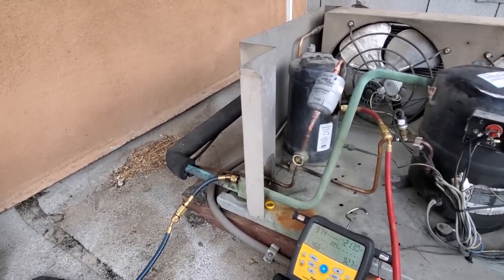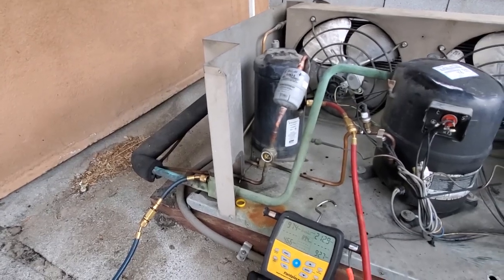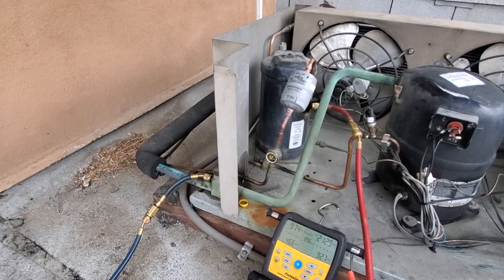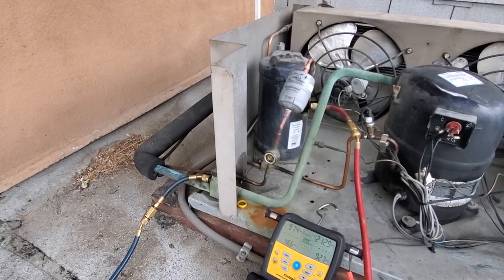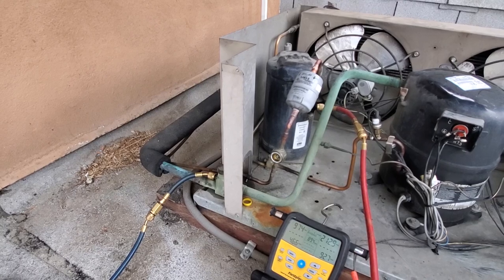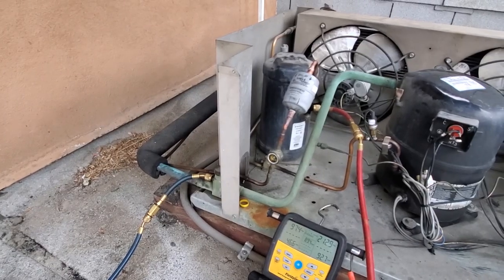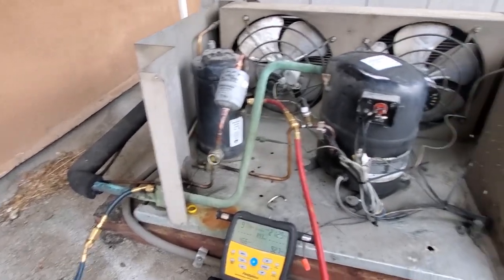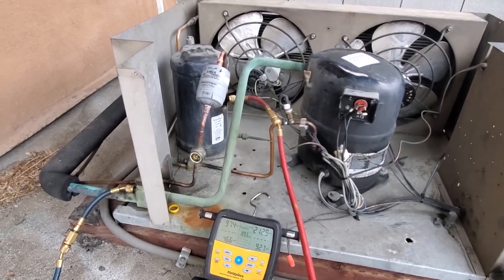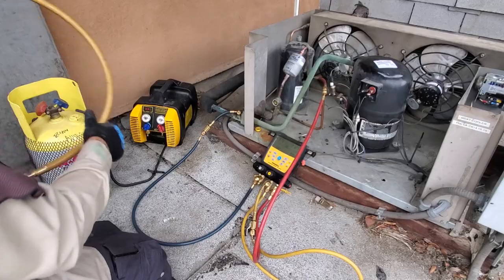And I'll go ahead and disconnect the coil voltage to the compressor contactor and turn the system on, because I think this is an electric defrost system. I do need to confirm that. And if that's the case, when the unit's powered down, it turns off the solenoid valve. So by disconnecting the coil to the compressor contactor, I can open the solenoid valve. The system would be calling, and we'll get better refrigerant flow through the system.